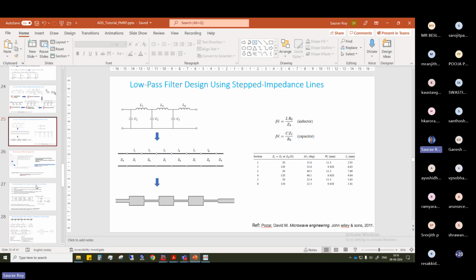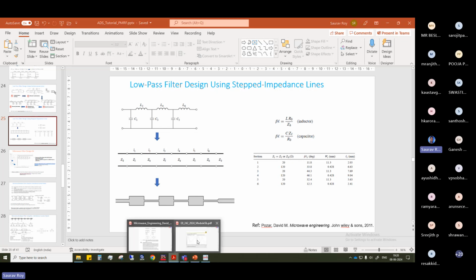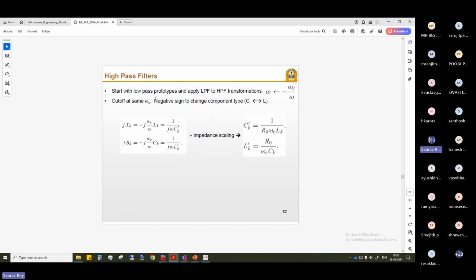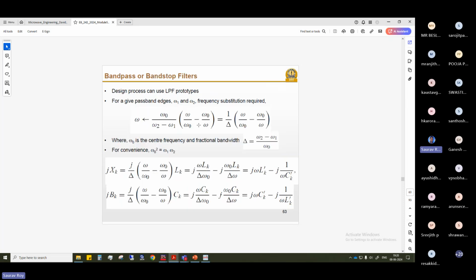Okay, so we'll move fast now. These designs are done, and the next are the high pass filter design and band pass filter design. Both of those I have asked you to do in schematic only, and that is not a big deal. For the high pass filter, remember the theory. You have to do the scaling only. Frequency, capacitor and inductor will change, replacing their places. And for a band pass or band stop filter also, you have to use a different transformation, the same as in this theory.